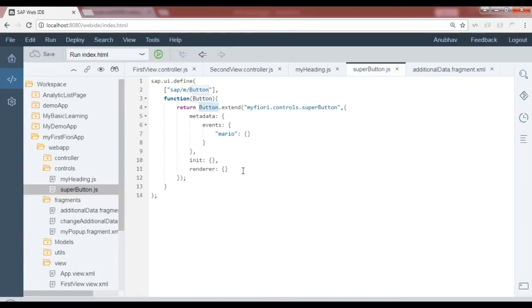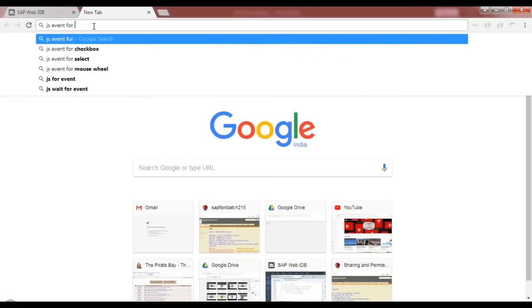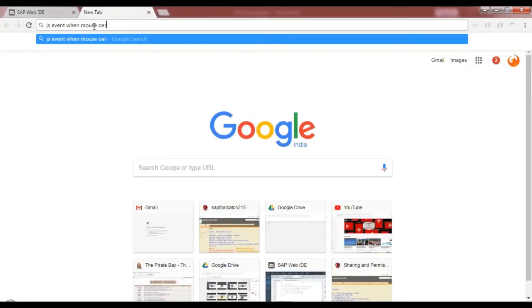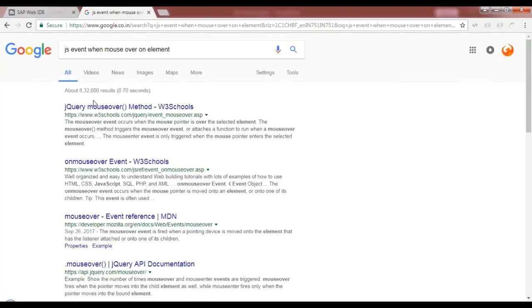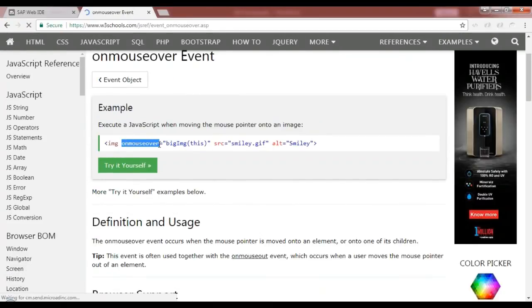So we have to now rely on a standard JavaScript event. Can anybody tell me the JavaScript event for when the user mouse over on an element? Is it hover? I don't think so. You see guys, this is the JavaScript event name, onmouseover.